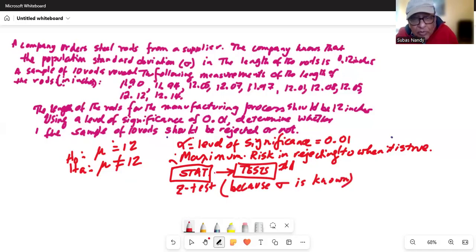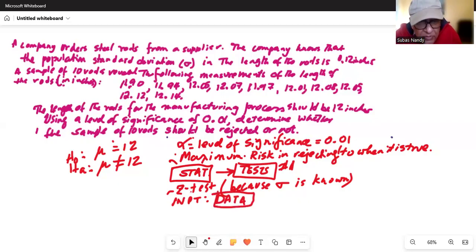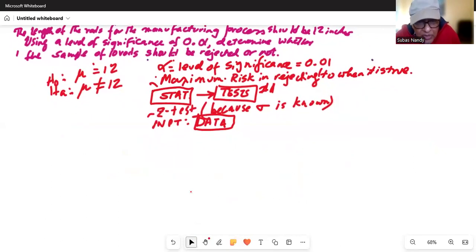Okay, input. We have input the data in L1. So input should be on data. Bring the cursor on data and hit enter. It should be flashing on data. Input is on data.